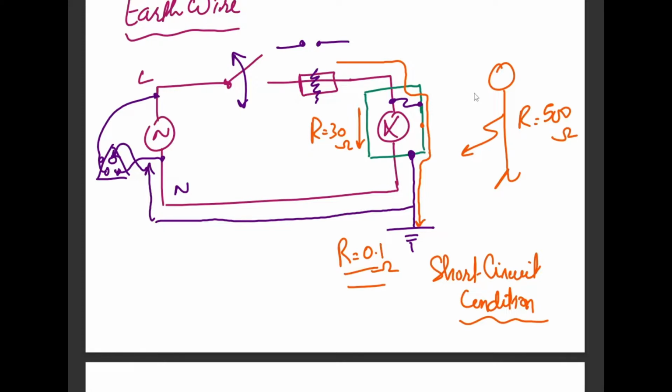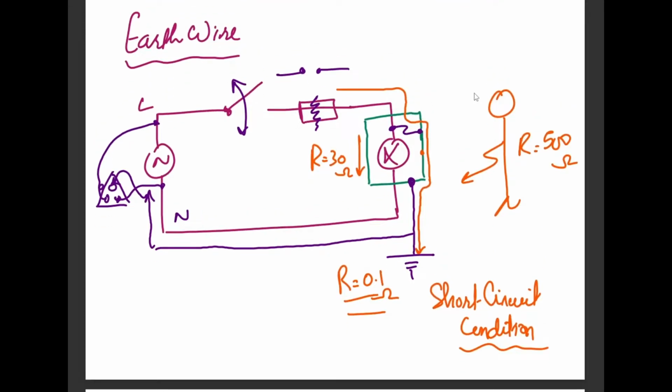Do we understand what is the purpose of the earth wire and the extreme condition that if something like that arises, the fuse will melt because of the high current, right? And even if the person tries to come in contact in such a situation, the current would prefer to pass through the earth wire, saving the operator who is actually going to come accidentally in contact with that situation.